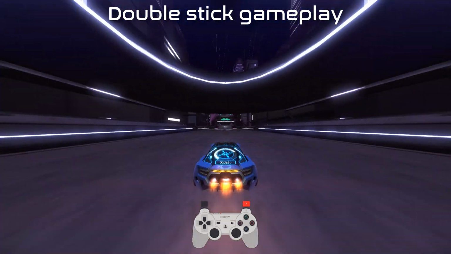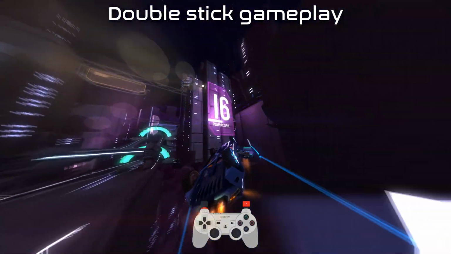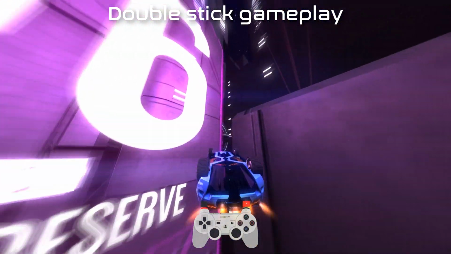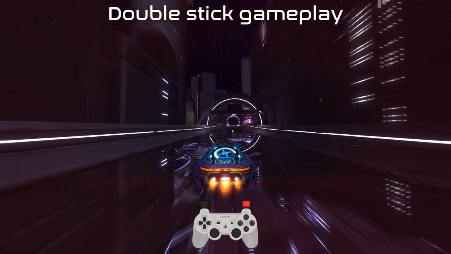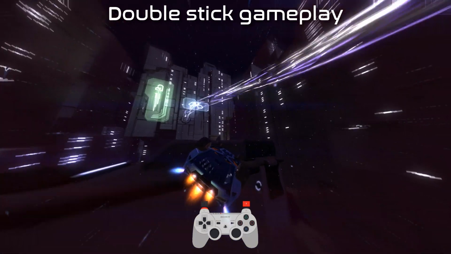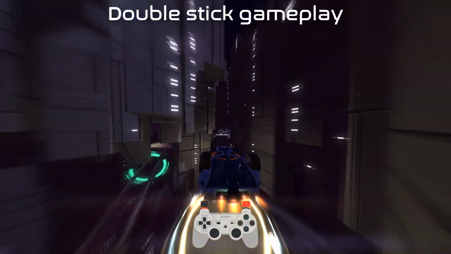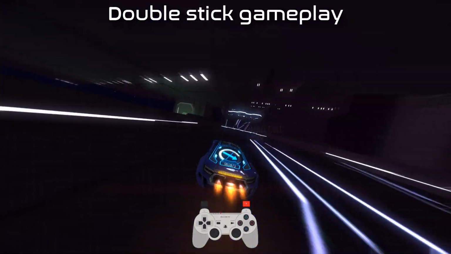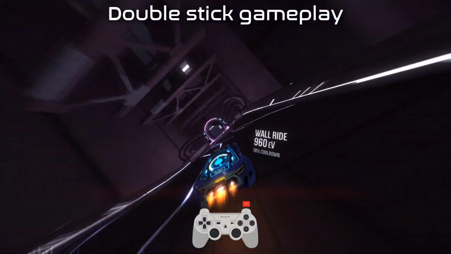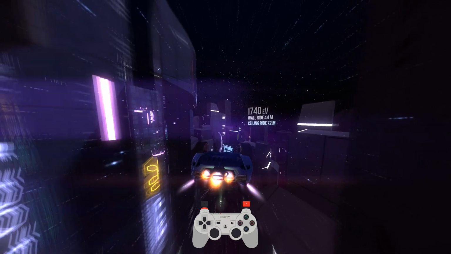To solve this issue, you can bind wing rolling to the right stick, allowing steering and rolling at the same time. You could also bind thrusters to your right stick if you like to steer and use thrusters with different sticks. This allows for more precise movements and a smoother racing line overall, so using a double stick control scheme is recommended.